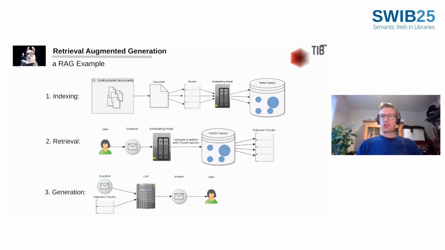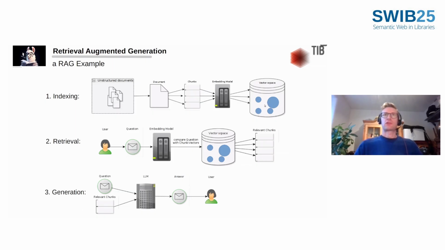So the chunk strategy defines a bit on which level we want to access information later on. If we put whole documents in, then we can answer questions about the content of the whole document. If we have smaller chunks, we can access later very specific information. And then we use an embedding model. Embedding models are trained models, mainly statistical models, I would say, that are trained on large text corpora and that assign a text or an image into a vector space.